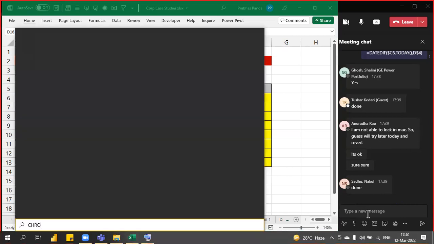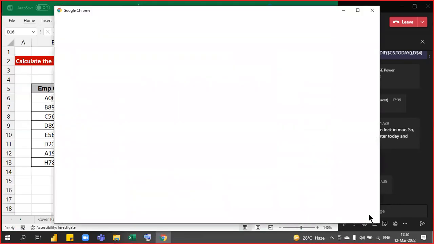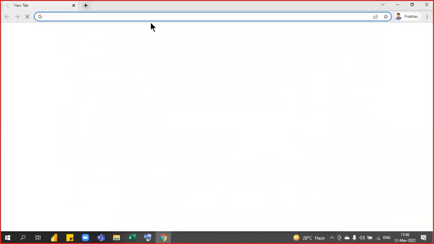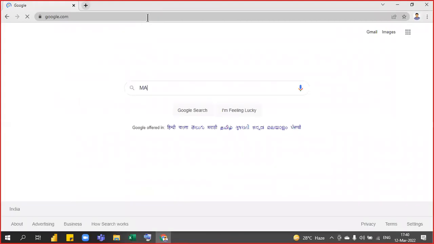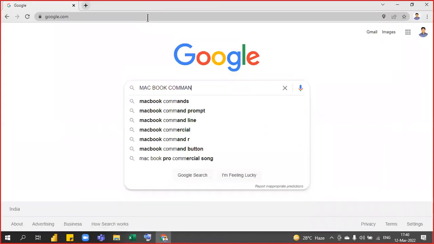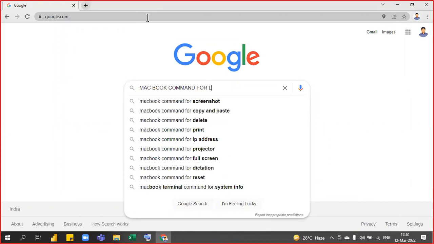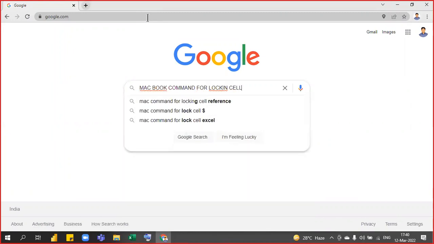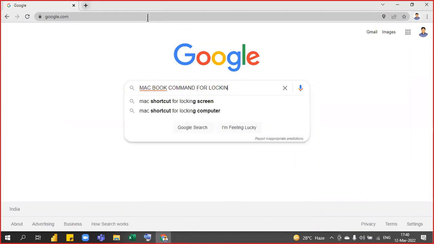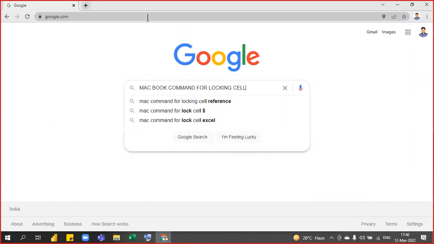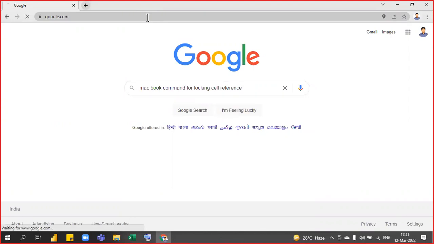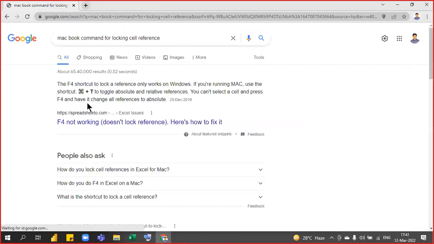All right, if you see, we can see immediately the Google Chrome. So this is what the command is.